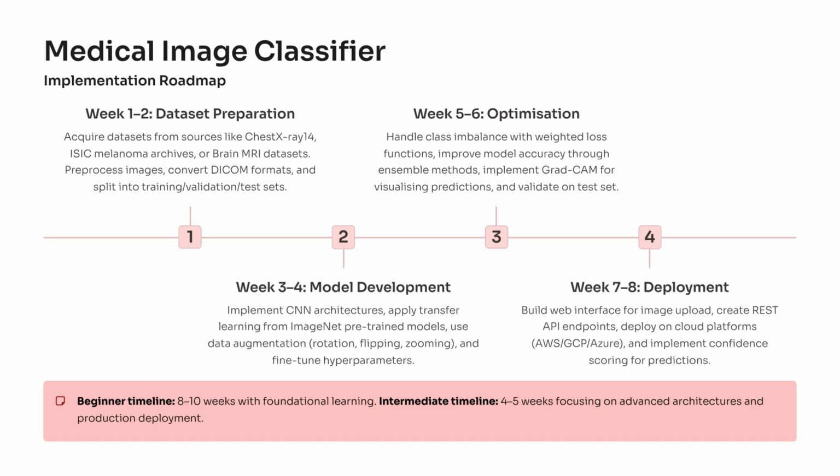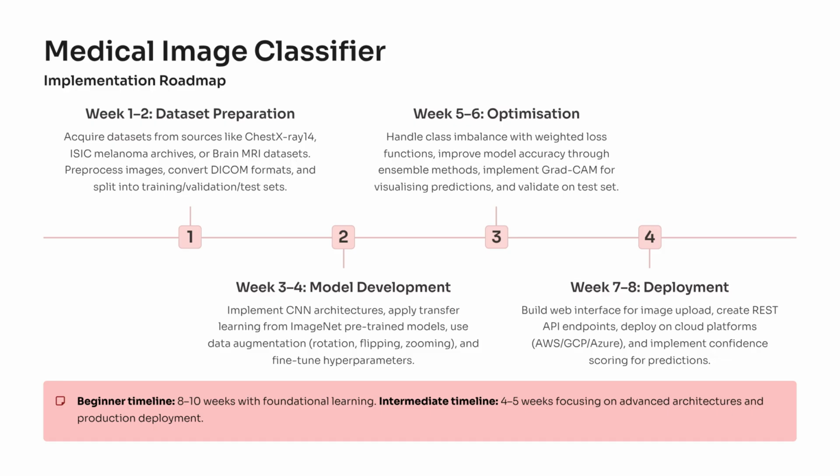You begin by gathering a reliable dataset, usually from sources like Kaggle or public hospital repositories, and you prepare the images by resizing them, normalizing pixel ranges, and ensuring the labels are correct. Because clean data leads to stronger models, then you split everything into training, validation, and test sets to avoid overfitting. Once your data pipeline is stable, you move into the modeling stage, where you experiment with CNN architectures and apply transfer learning to speed up training and improve accuracy. You also apply data augmentation techniques, like rotation, zooming, and flipping to handle limited samples.